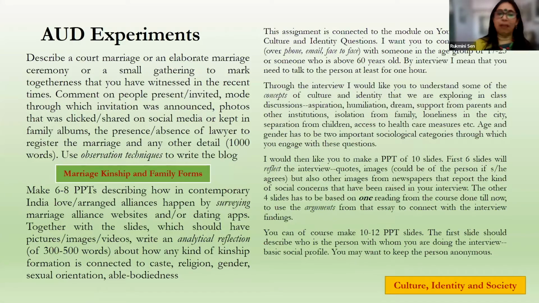I'll talk about primarily 3 experiments, AUD experiments in undergraduate teaching, and briefly mention 2 experiments in postgraduate teaching, which I personally believe can also be replicated in the undergraduate teaching. So I'm talking primarily about certain creative assignments that one tried to do. But what I'm also trying to discuss today is through these assignments, what is the research skill that I'm trying to teach?